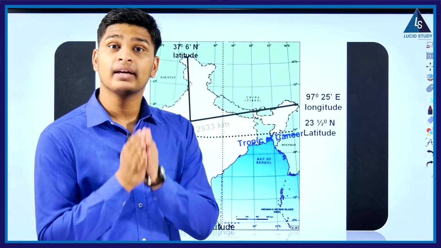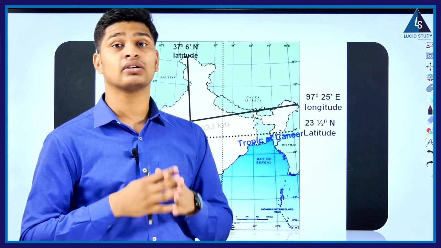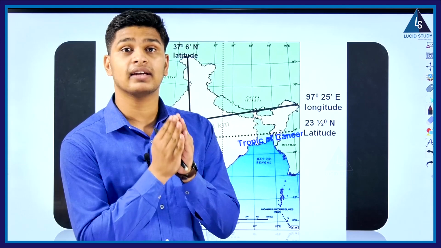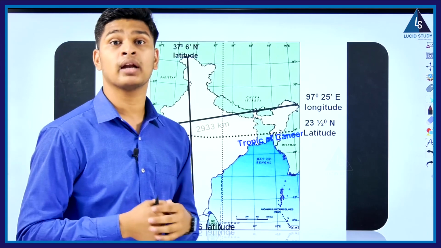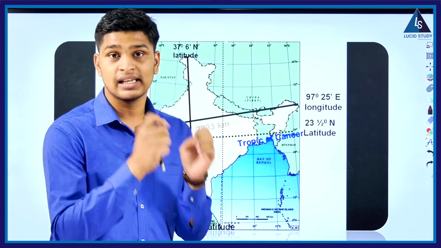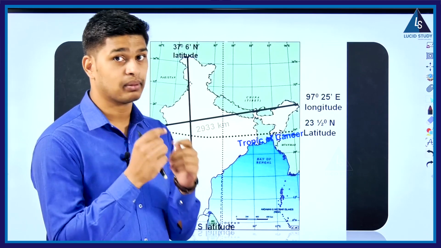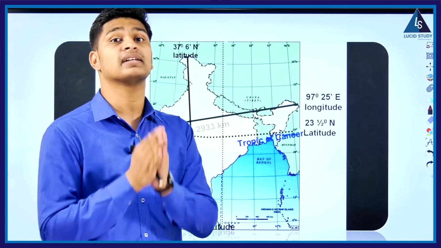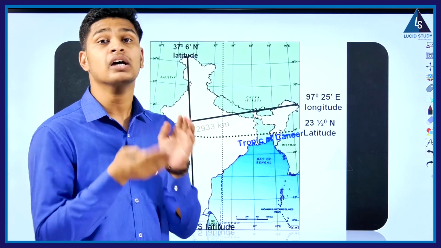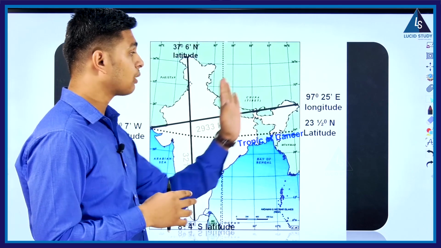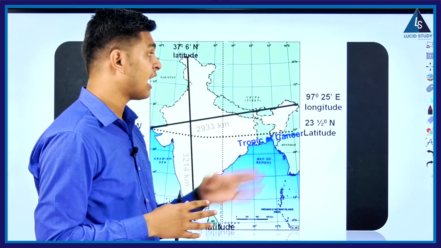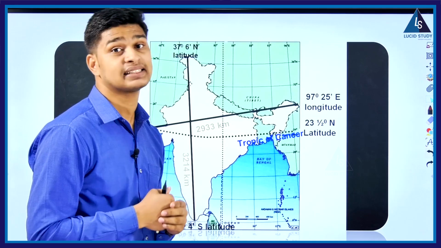That is a very important latitude, as we already have discussed. Why? Because 0 degrees to 23.5 degrees is considered as a tropical region, and from 23.5 degrees to 66.5 degrees is considered as temperate region. Hence it becomes very important that you need to remember that there is this latitude 23.5 degrees north in particular, which is the Tropic of Cancer, which passes through India and almost makes 2 equal parts of India. And when you talk about the longitudinal aspect, when you talk about the easternmost extent of the longitude that we have, it is 97 degrees 25 minutes east longitude.